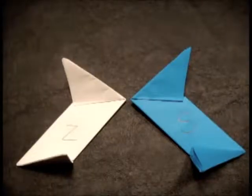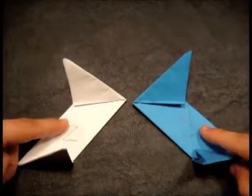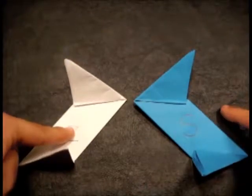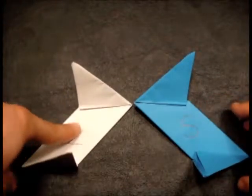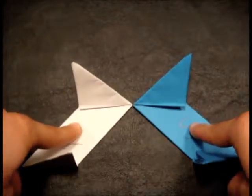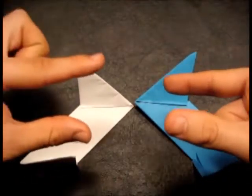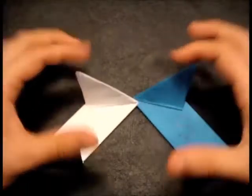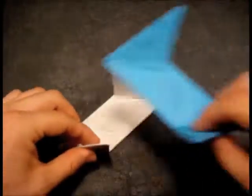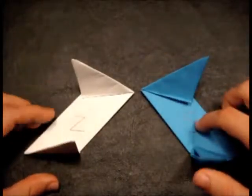In order to interlock the two pieces, which I have labeled Z and S, we need to make one of the pieces the bottom and one of the pieces the top. It doesn't really matter, but I like to choose the Z piece as my bottom, and the S piece is therefore the top. To join them, we need to make sure that the flaps are facing each other. Right now, both of the flaps on the pieces are facing towards us, so we can't just put this piece on top of it and join it. We need to flip one of the pieces over.